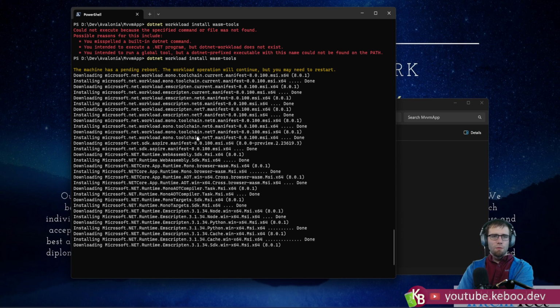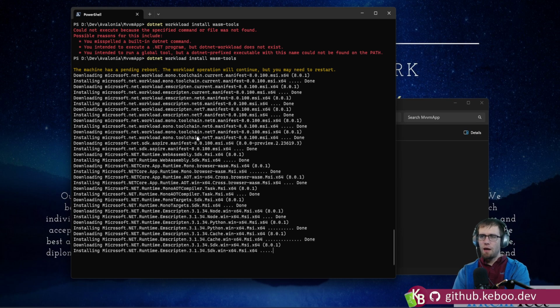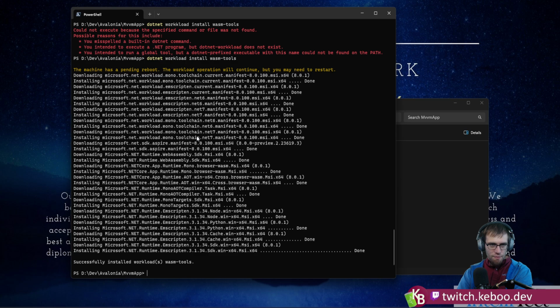Oh, I've never fully understood workloads. High level overview. Yeah, so a workload inside of the .NET SDK or Visual Studio in general is basically a high level grouping of tools. As you can see here, it's pulling down a whole bunch of individual installers and packages. So in this case, WASM tools. Oftentimes there's a Maui workload, there's a desktop workload, and what comes along with that is the SDK specific for that.